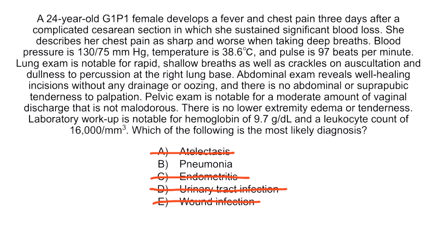And lastly, option E is incorrect because the abdominal exam revealed well-healing incisions without any draining or oozing. So, you're not thinking of a surgical site infection. So that makes E, wound infection, less likely. So again, the correct answer here is pneumonia. And that concludes our lecture on immediate and early postoperative fever.